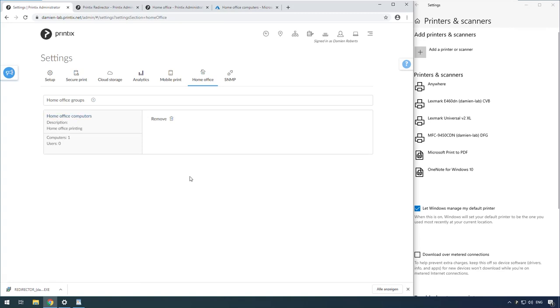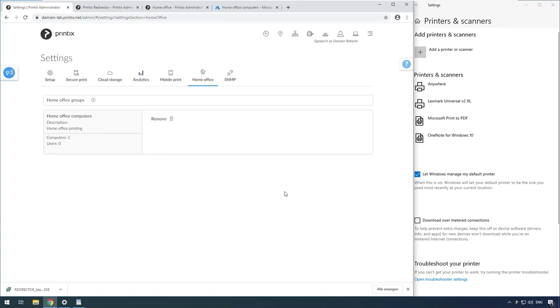Now, what happens when I remove this device from the network? Let's imagine this is a laptop and I shut it down, take it to work and sign in to the corporate Wi-Fi. Let's emulate this by going to the VMware settings and changing the network adapter settings. We've now changed the networks on this computer and you can see that the printer queues disappear straight away. The only one that stays is the USB connected device, because it is still connected via USB to this computer. So that's how Printix cleans up network printers by switching networks together with the Home Office printing feature.